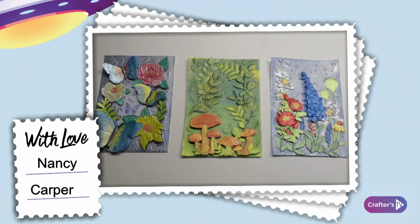Pictures which we can take a little bit of a look at. Nancy Carper has been getting very busy. This is the embossing folder with the dye, yeah. That's incredible. Look at the depth that you've got. Is that using some of the shimmer palettes? I think it must, certainly on the left, the one with the butterfly. That looks absolutely beautiful. The colours as well as that depth that you've got, all three of them. They're amazing, Nancy. Thank you for sending those through.